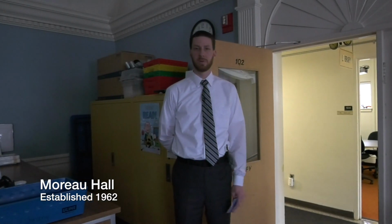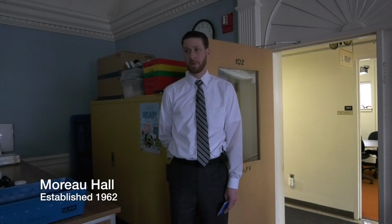We are lucky here that we have a separate cafeteria. I had worked at Center School, and to have to use the cafeteria, gymnasium, and music room all in one space is really difficult. So again, it's a scheduling issue, having library 2 days a week and then music 2 days a week, and making sure that we can use the space for what it was intended to be used for. A lot of the carpeting here is original to the building, so you have carpeting that's 50 years old, and then the newer carpet even is probably 15 to 20 years old.